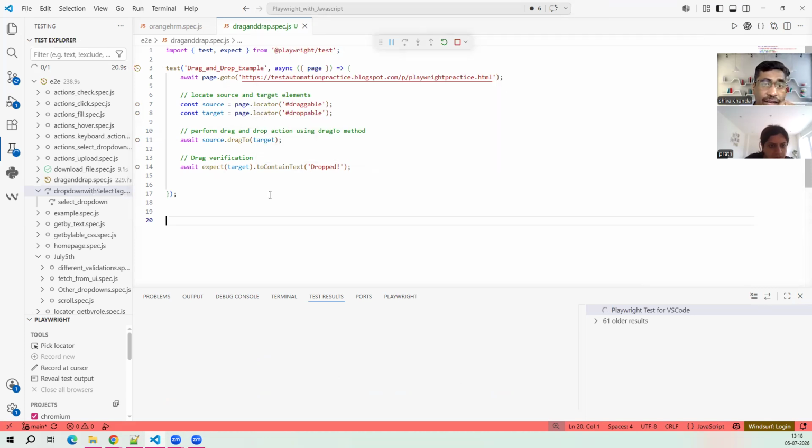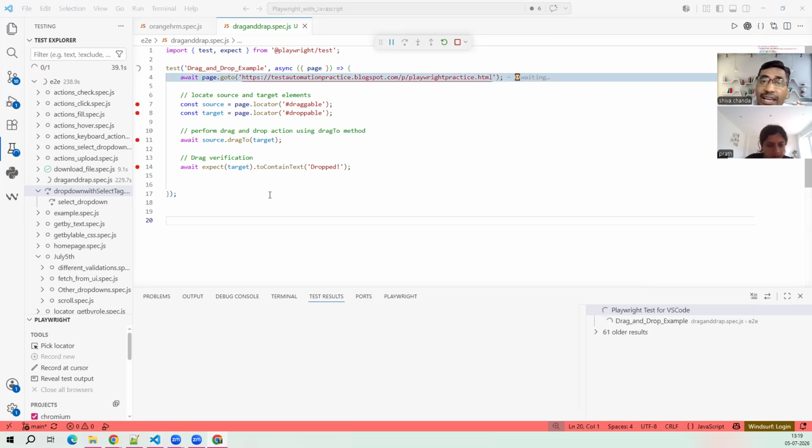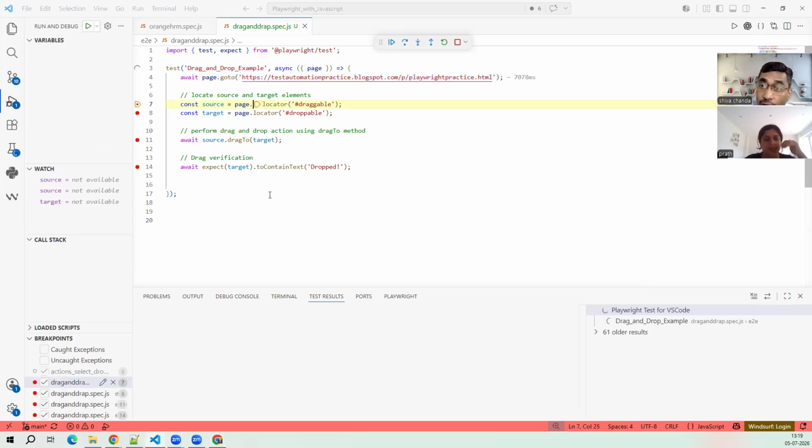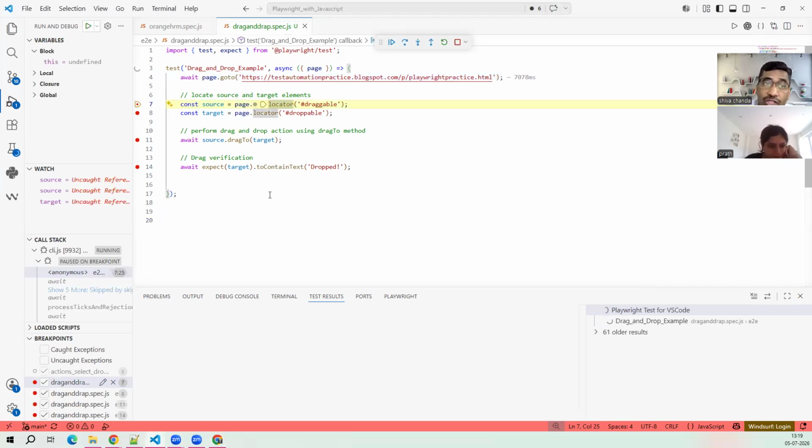Okay, just wait for a second. Debug mode means what? It's checking the code each line. Line by line, you can execute and find out what the issue is. And during debug mode, you can run any one line also. You can see what the value in the variable is. You can watch it, literally.